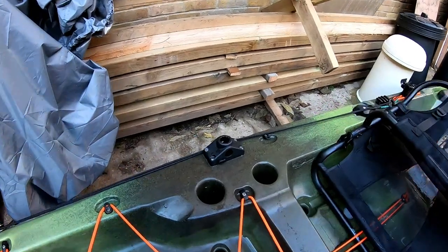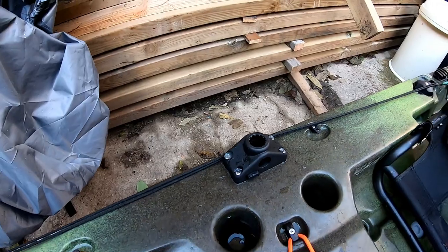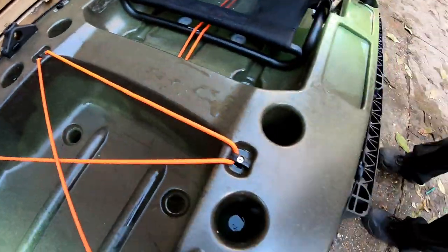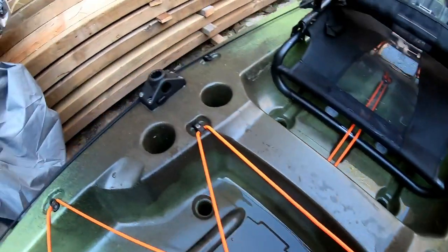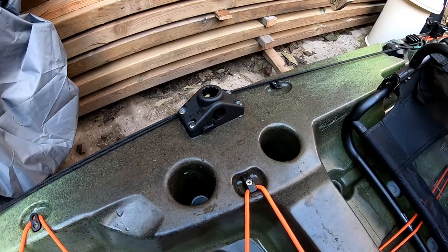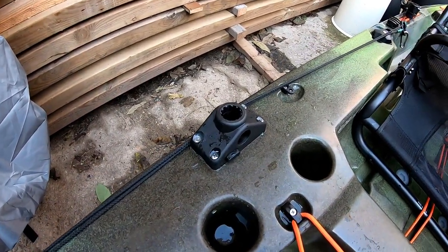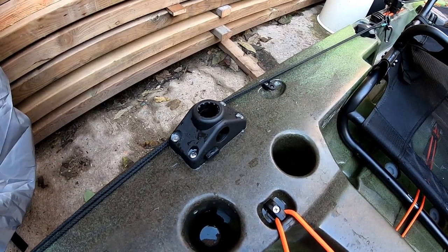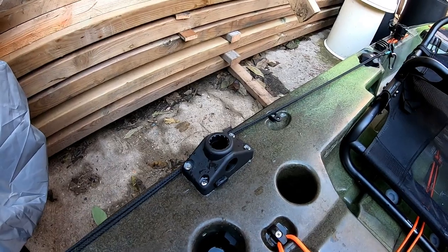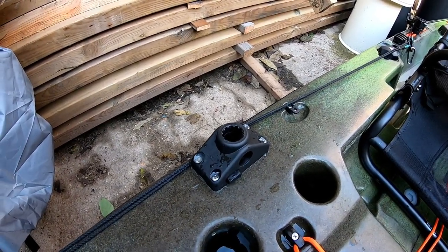So we're going to mount the second Scotty mount deck for the Scotty launcher on the other side here. Now we are a bit more clever after the first time that we tried this. We had a lot of troubles with it. First of all, we tried with trifold pop rivets. It didn't hold the kayak from underneath, even though the rivets were long enough. For whatever reason, it didn't want to hold the plastic well.